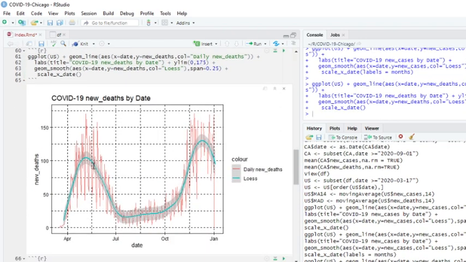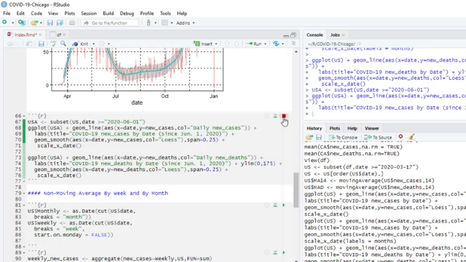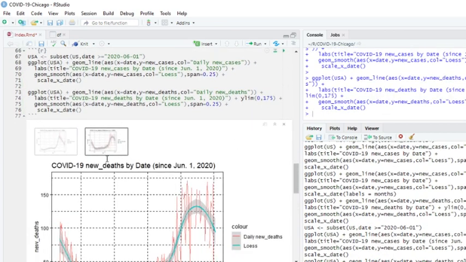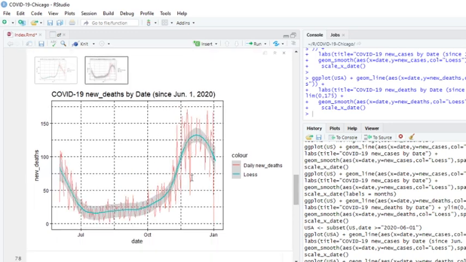Take a look at deaths. You get a spike back in April, May, then a decline. Then about October, it started climbing again, up to over 125 for a day. Now these dropped back down to 100. So what we got here now. We're just zooming into June. You can see again the decline here and the decline here.